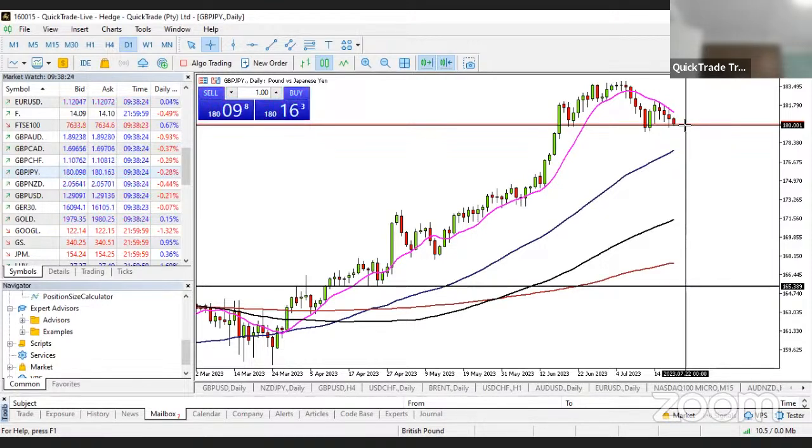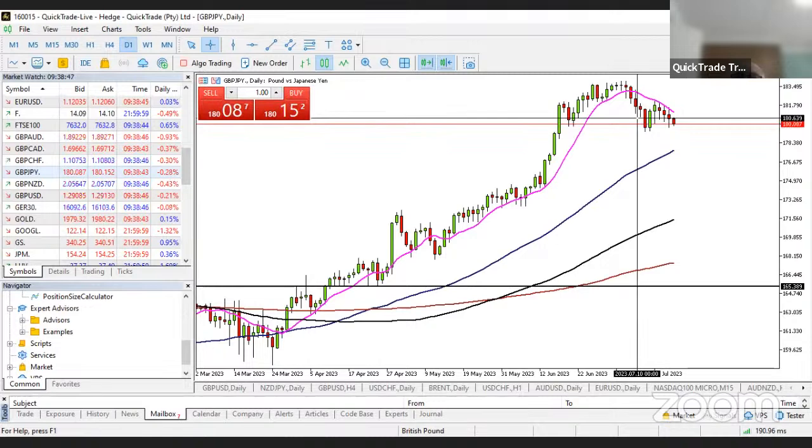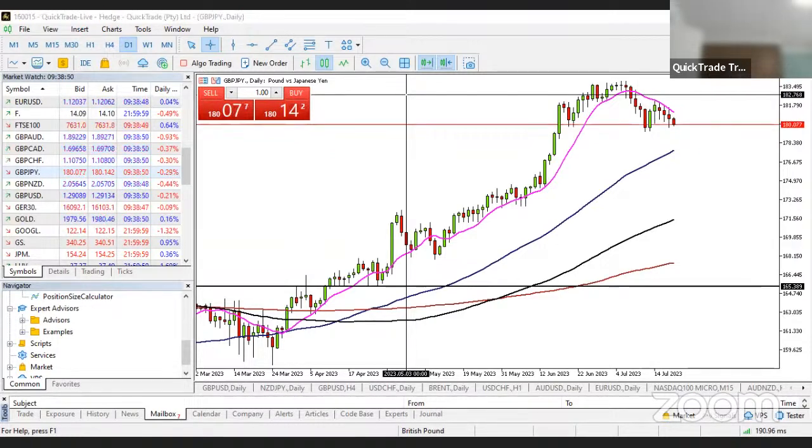Well, I'm saying I think the yen is probably slightly stronger. Having said that, it's right on support. In the last 3 or 4 days it's making a little bit of help in the fundamental. There's no breakout yet of that support area there, so I wouldn't be buying it now. I'm a little bit nervous of buying the pound against the yen at the moment, but at the same time, there's not enough evidence there to short it. So for the moment, I would be on the sidelines on that one.